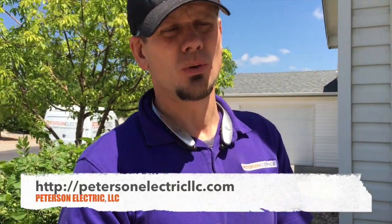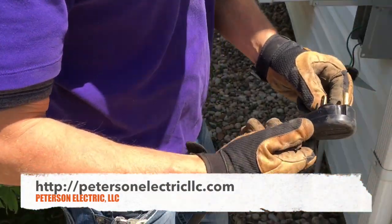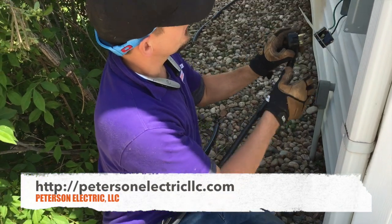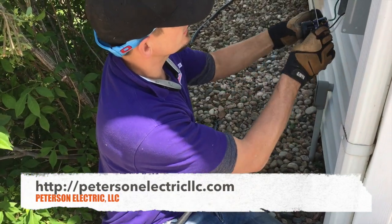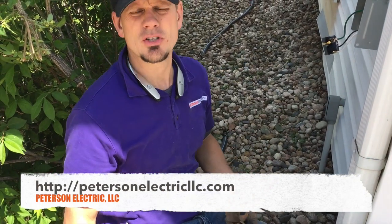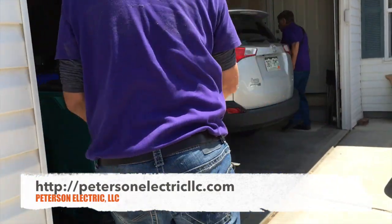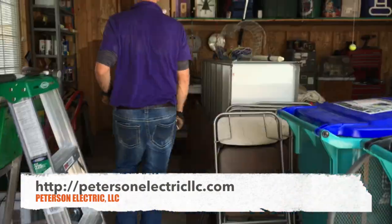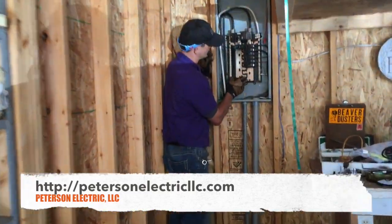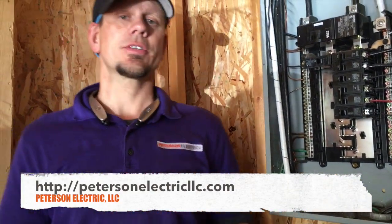So what we suggest is: make sure you have a manual. If you're buying the RV used and don't have a manual, you're subject to your own responsibility. The manual really helps us know what to do and how to do it, and then we trace everything to make sure it's wired correctly. It fits in this simple RV box and does not have to be GFCI. You can add surge protection — we can sell a surge protector that goes on the bus bar inside to help protect the RV as well. Thanks for joining us, guys.